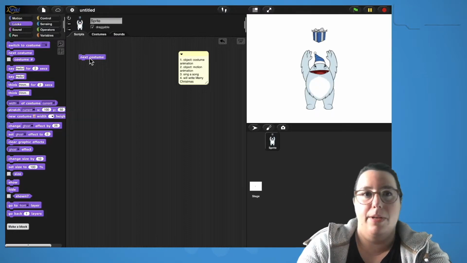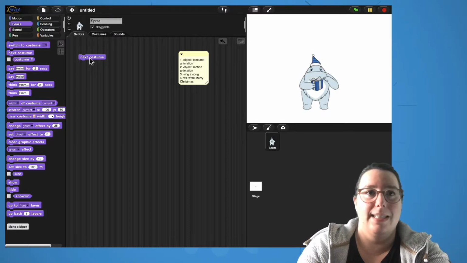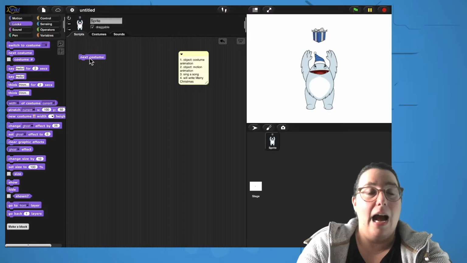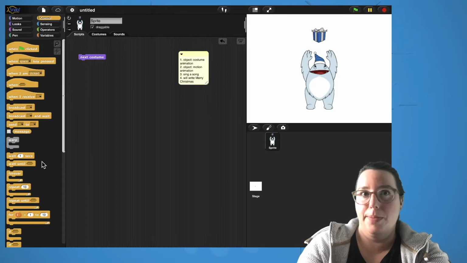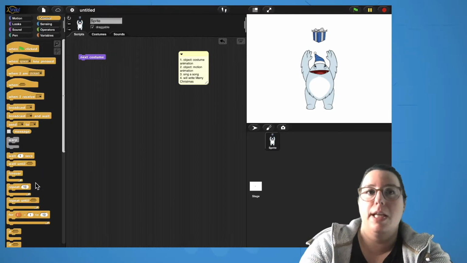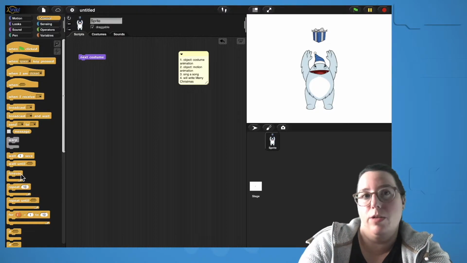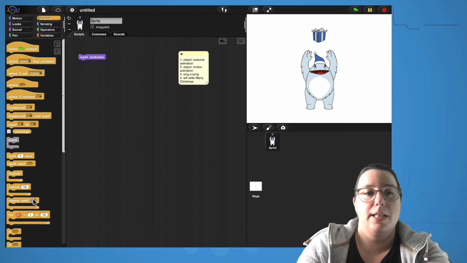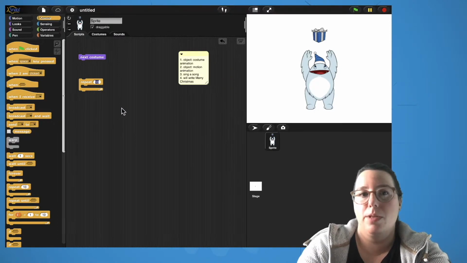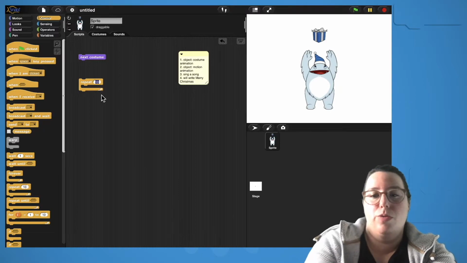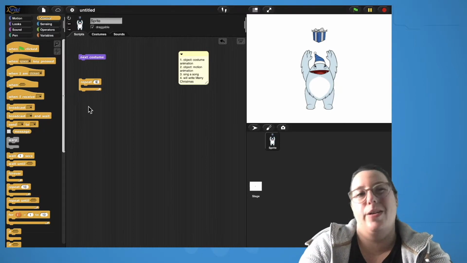But that's still not really programmed because I have to click all the time, so we didn't win a lot. How can we automate that? If we go to the control category, we can find loops. Loops are constructs that repeat things multiple times. So we have different ones, the forever loop, or the repeat 10 loop, or the repeat until loop that's based on a condition. In this case, we want to use the repeat 10. In this oval-shaped slot, we can input any number. So for example, if we wanted to switch 3 times through our costumes, we could just repeat it 9 times because we have 3 costumes.